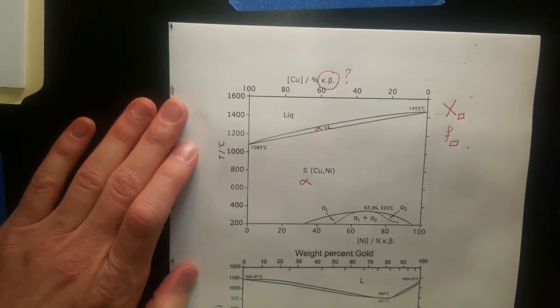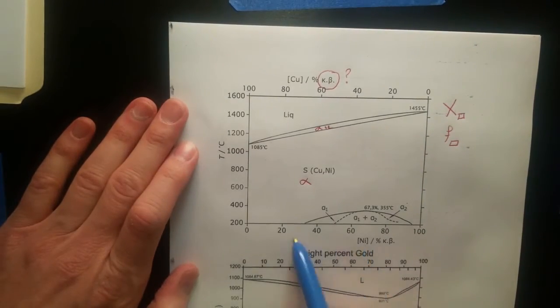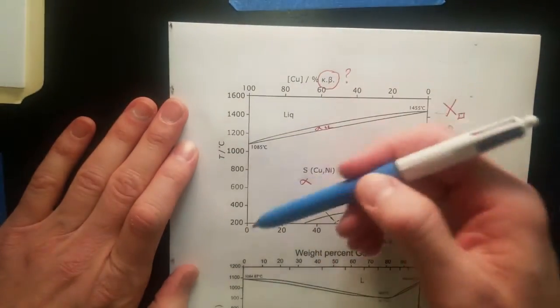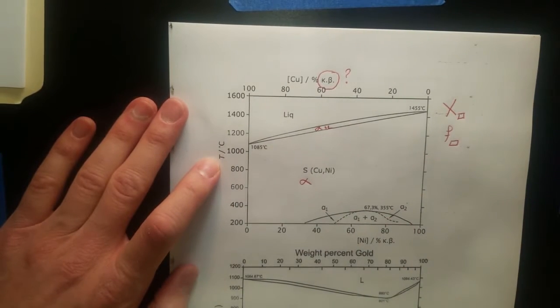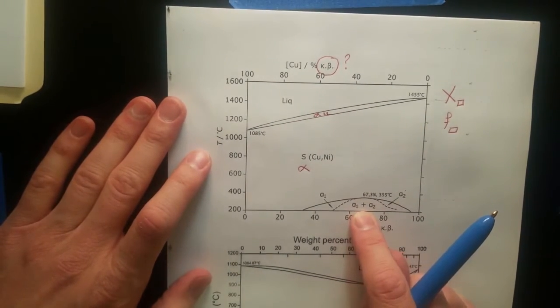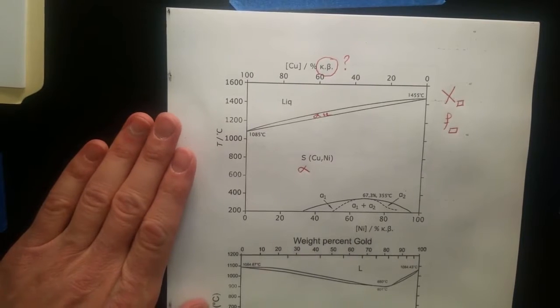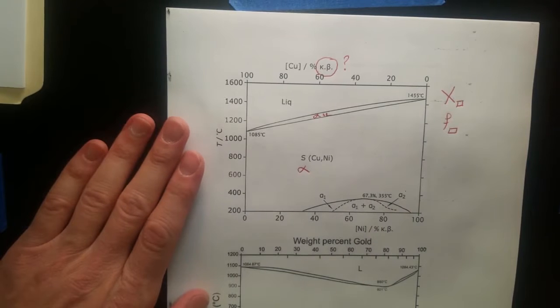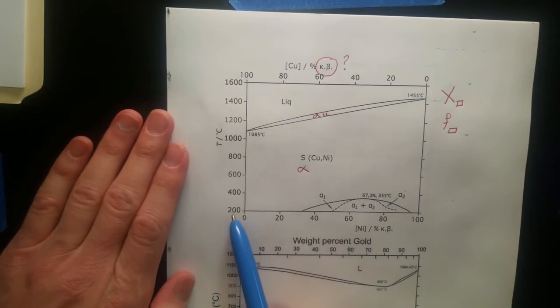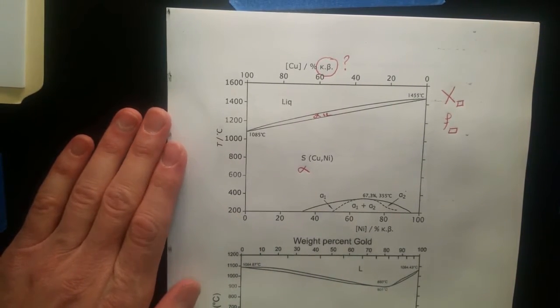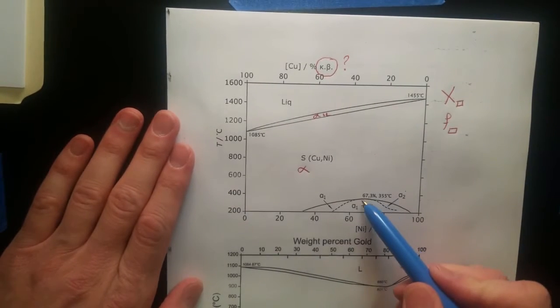Now, the things that are kind of interesting here: the first is that there's nickel on the bottom, copper on the top, and the temperature, again, is in degrees Celsius. In this region, we've got a spinodal decomposition. What's happening is that as we approach 0 Kelvin, we have to approach a situation where there is no entropy. And that's the definition of 0 Kelvin. So here we're at 200 C, still a long way from 0 Kelvin, but we start seeing this segregation.